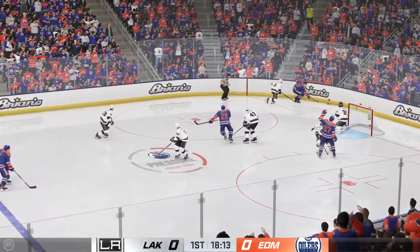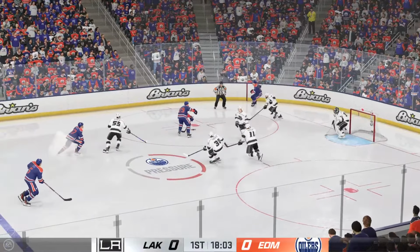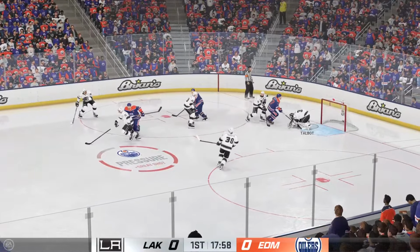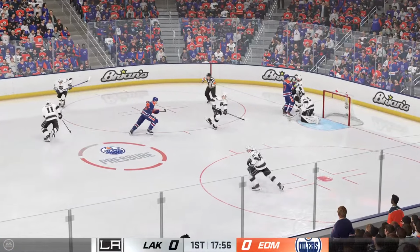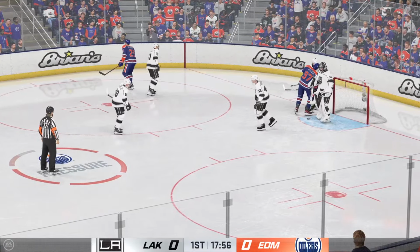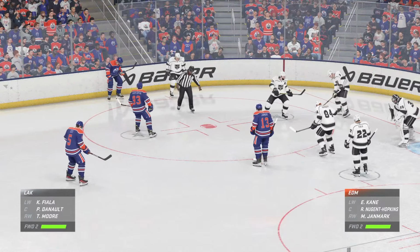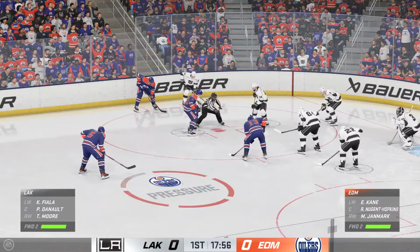Moves the puck. Denies him! Talbot's movements are outstanding. I mean, he gets to position so quick. He's athletic and he makes a huge save from the slot. We got a whistle as the puck's frozen. Lots of hockey left to be played in this period. Still scoreless in this one.